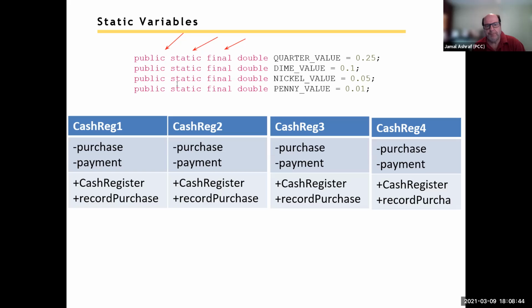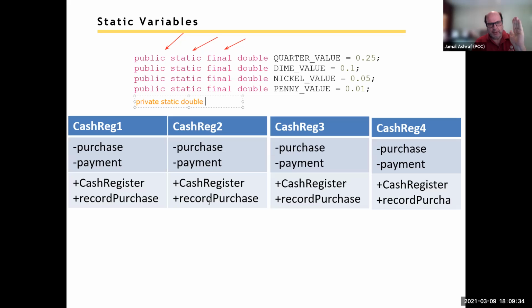So if I have a private, and I say static, and I don't say final, that means I still have one variable that's going to be shared with all the objects that I create. And each one of them can change this one through any methods that I have, like record purchase or any kind of method. But because it's private, other objects cannot access it. But the objects that I have inside all have access to it. So it is like an instance variable, but it's shared between all of them.